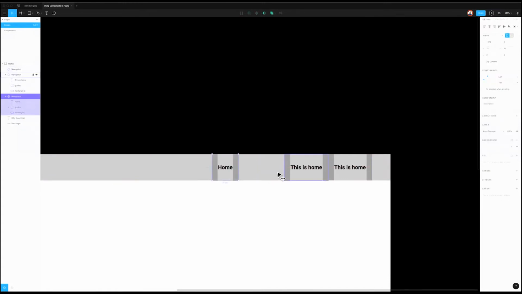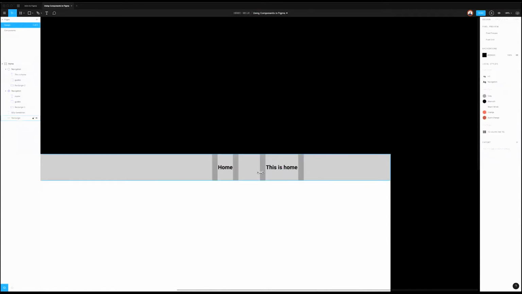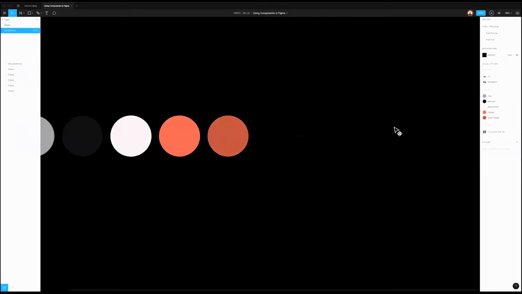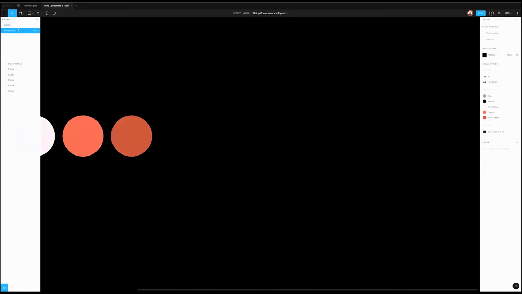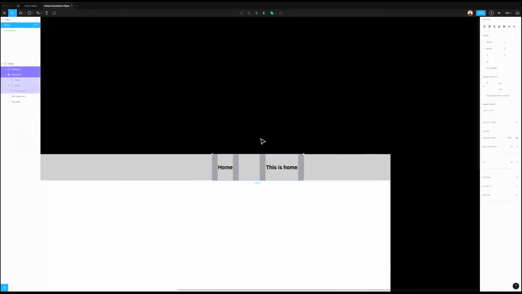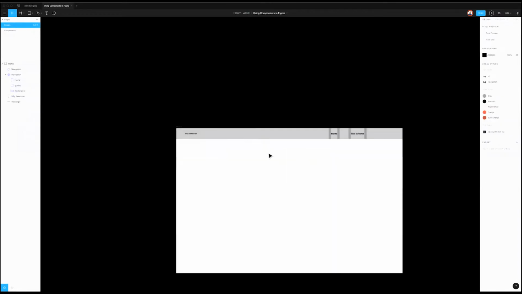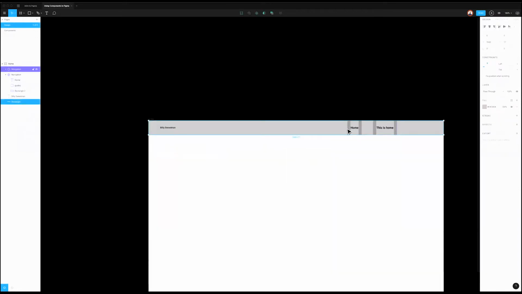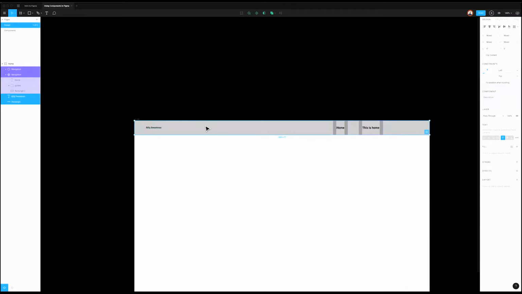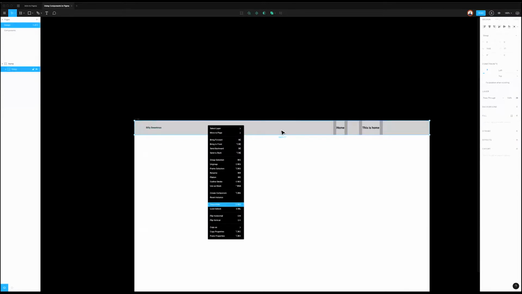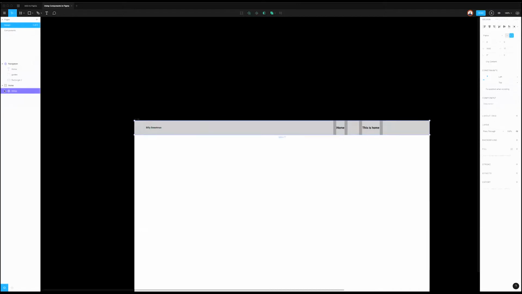So here we have a navigation element, and since we've laid it out in this fashion, we're going to copy that over to the components area. Actually, sorry, let's step back to just creating a component out of the header navigation. Select everything that's up top, press Command G to create a group, and then we'll create a component out of that.